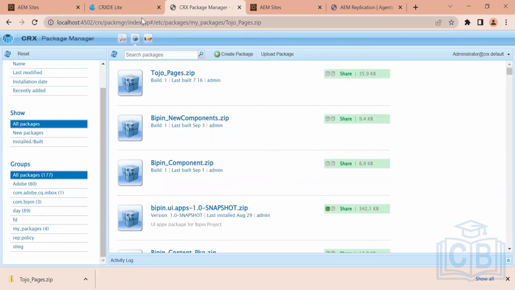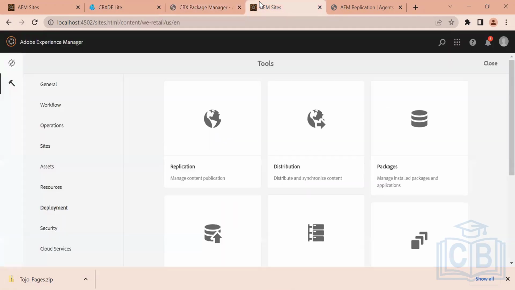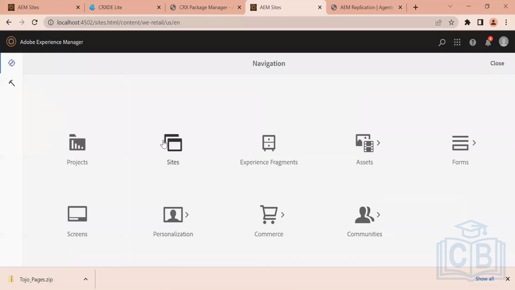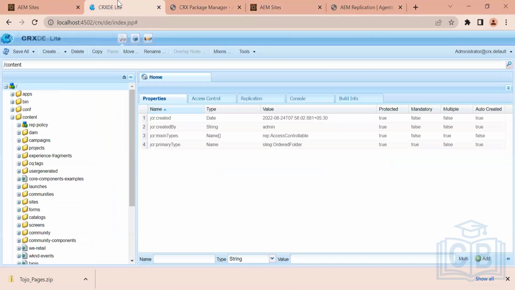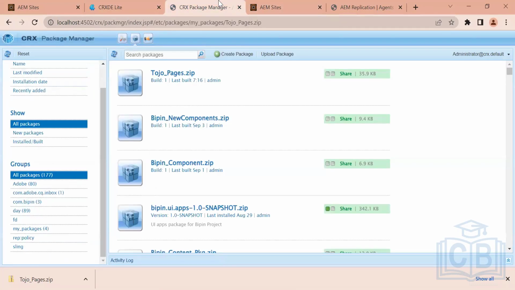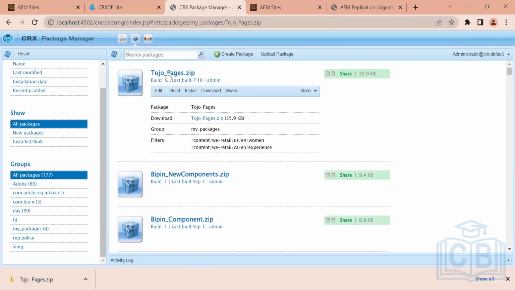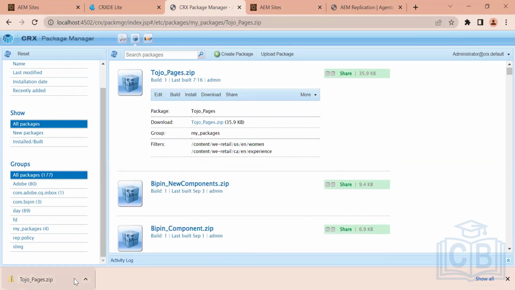Even if you do not want to do it automatically, through activation of the page, where you go and activate that page, you can also do it manually. You can package the same page through here, download it the way I downloaded it, and then log in to your publisher instance and install it there. The same thing that is done automatically, you can do manually. Okay. Got it.